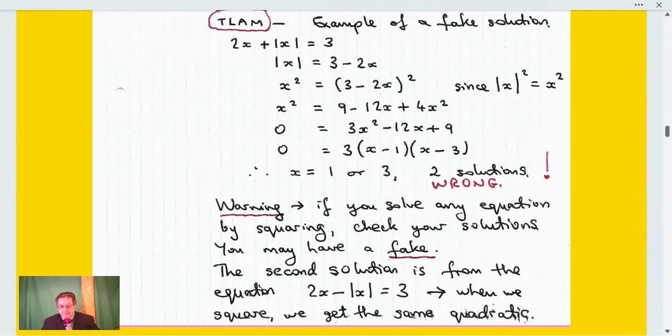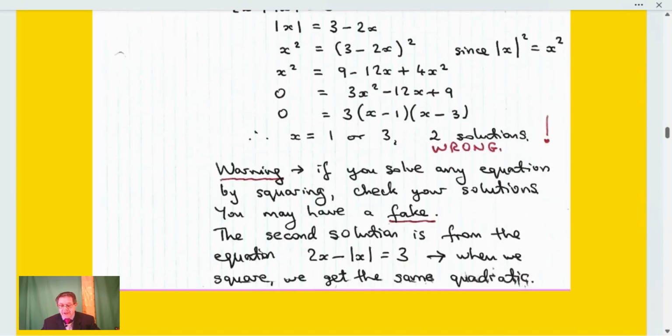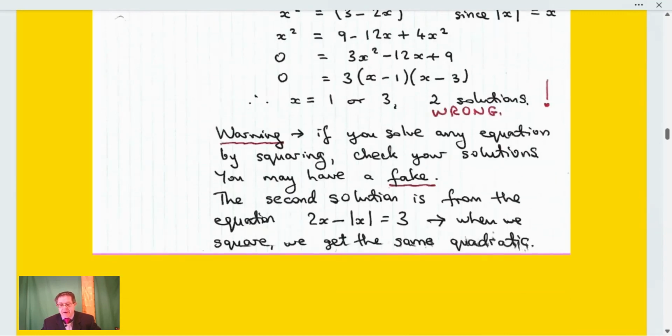3 is a fake. If you get to this position, if you now check your answers in the original equation, you will see that one of them is valid and the other is not. And if you do that in an exam and identify the valid solution, you will get the marks. The danger is that candidates will jump straight into using heavy algebra and write down both answers and finish, and will lose marks because the second solution is fake.